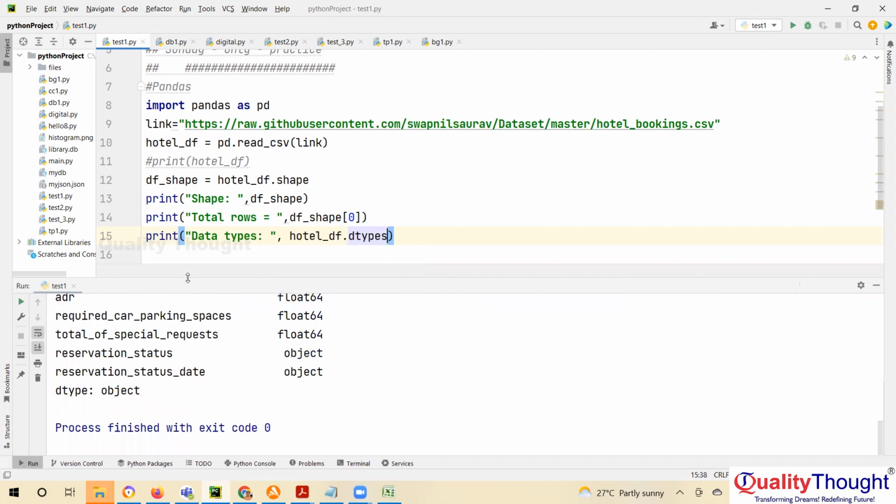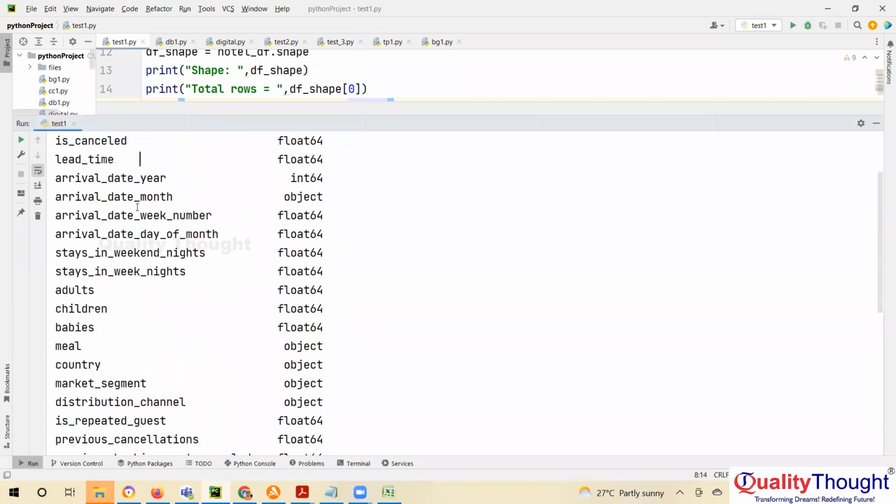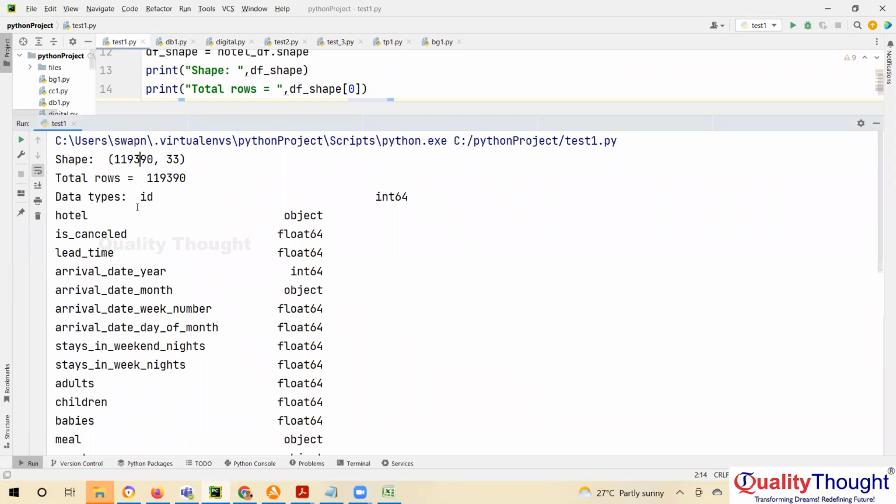You see, each of the 33 columns has been given its data type. So ID is int, hotel is object, which means string. is canceled is float. So it has automatically read them based on the values of the column.